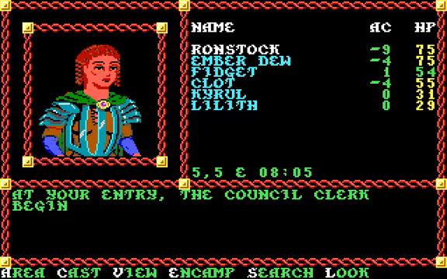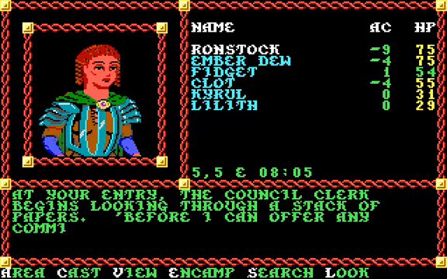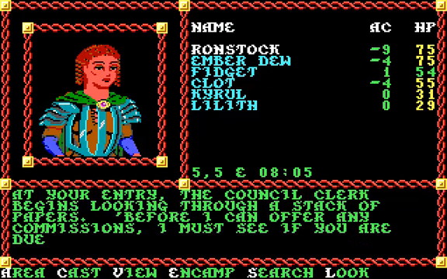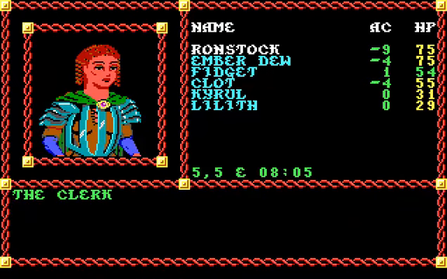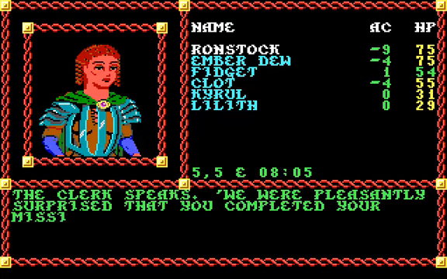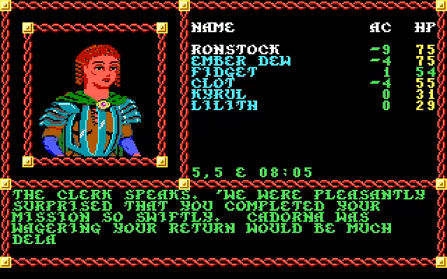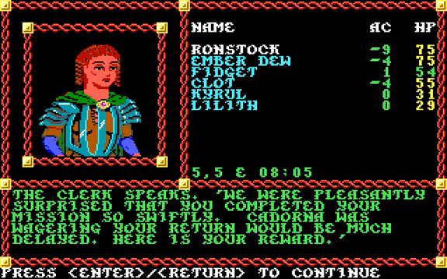At your entry, the council clerk begins looking through a stack of papers. We were pleasantly surprised that you completed your mission so swiftly. Cadorna was wagering your return would be much delayed. Here is your reward.